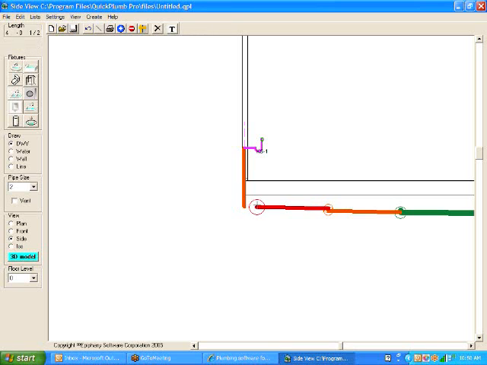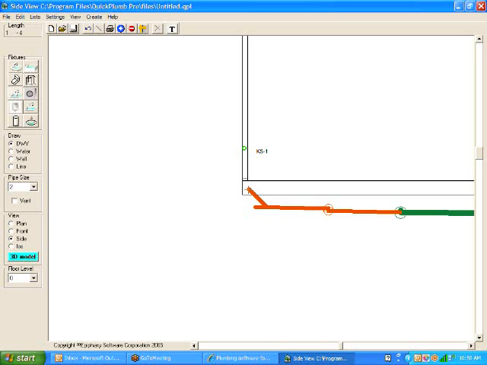Now we're just going to disconnect that pipe from the circle, from the riser, or the stack rather, and that eliminates those additional pipes. Now, a more practical arrangement might be maybe a Y down here.